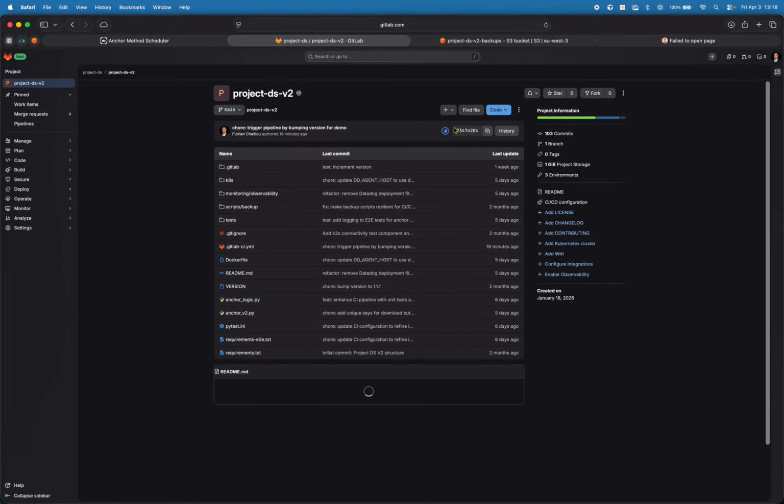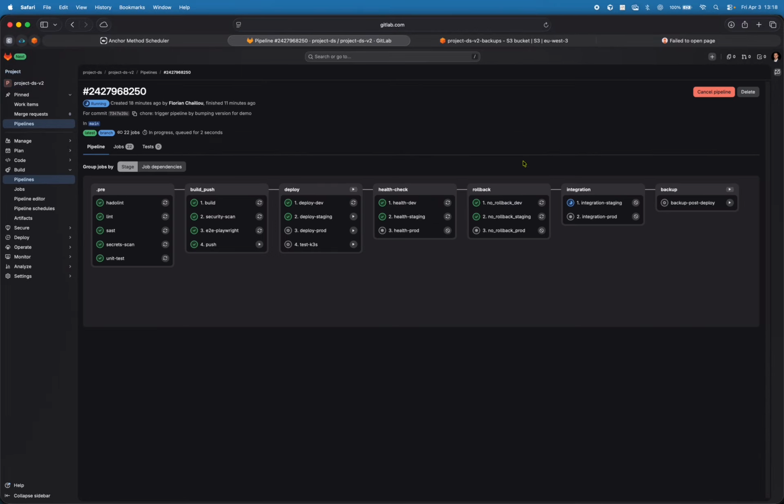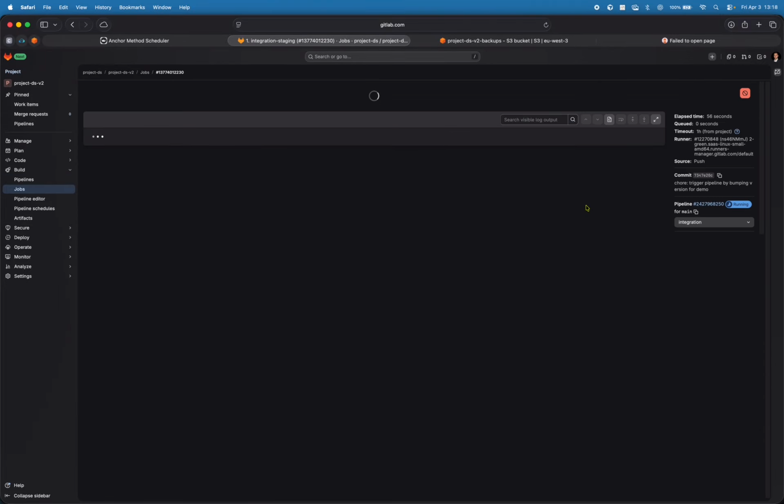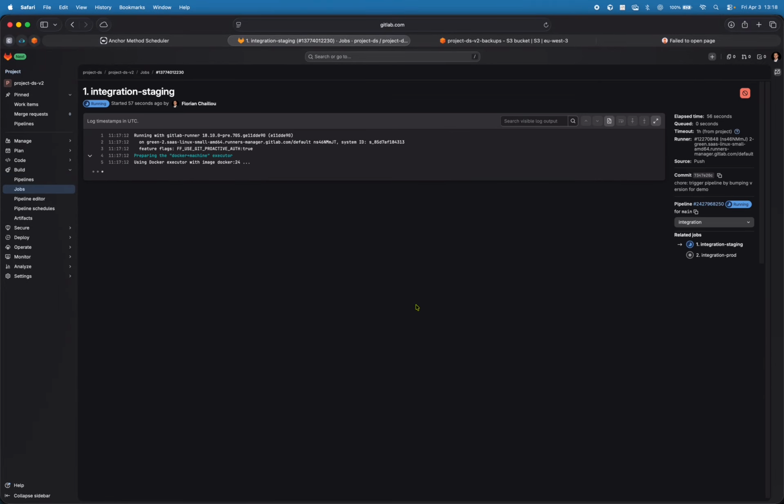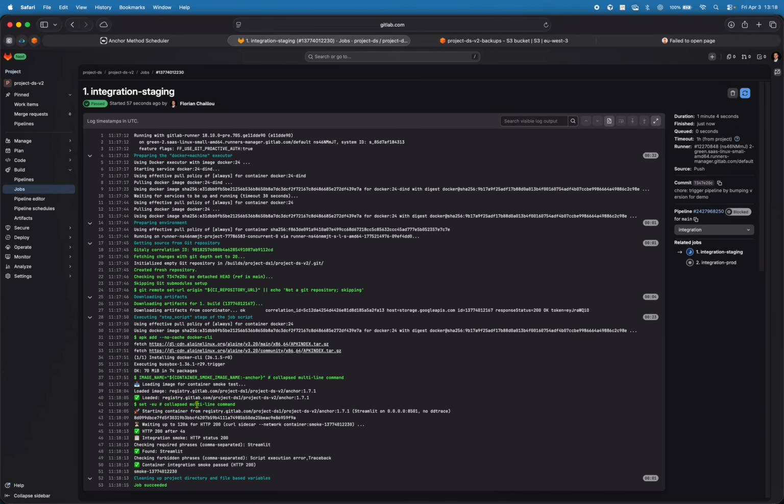Okay, so now we are getting to the good stuff, which is the first integration test for staging. The integration test is the same as we saw before, Playwright, except this time it checks that everything is okay on the actual running pod with a curl. Actually, sorry, no, this doesn't use Playwright here, because Playwright would need a URL. For staging, we do not have a URL, and therefore it's going to do a curl from a sidecar to check that we have a 200 code from the pod.